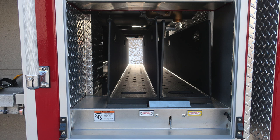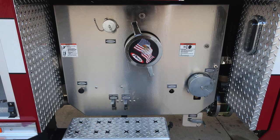Let's go ahead and move now downward just below this area to the notch area where you'll find a warning label here regarding climbing on the vehicle. Make sure you face it and always, or I should say, don't ride on the vehicle while it's in motion. We do have our strainer in the upper left-hand corner, large diameter pump intake, warning label regarding pressure hazard.